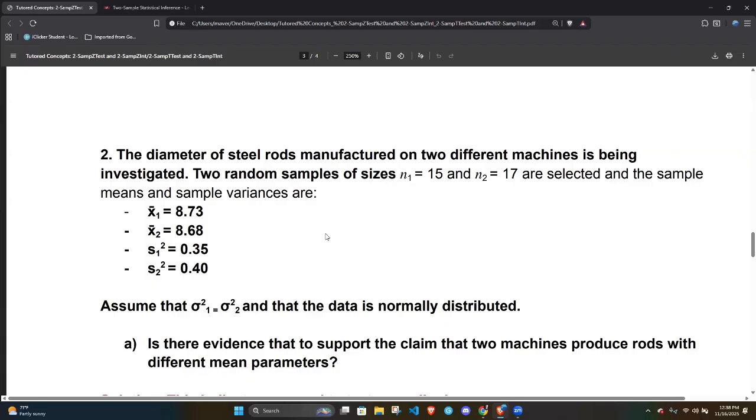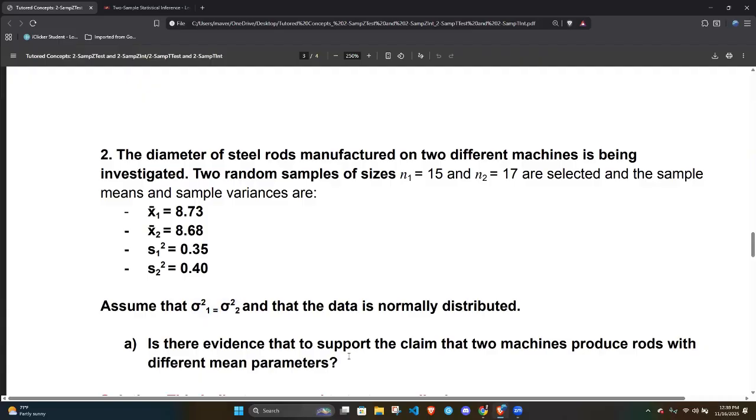However, with a two-sample t-test, you can have two outcomes. You can either have a pooled or a not pooled. What's the difference here? Whenever we encounter a pooled version, we are assuming that the population variances are equal to one another. However, with not pooled, we are assuming that the population variances are not equal. Given the context of this problem, we are assuming the population variances are equal and that the data is normally distributed. So we can say that this is a pooled two-sample t-test, given that we do not know the population variances, however, we're assuming that they're equal.